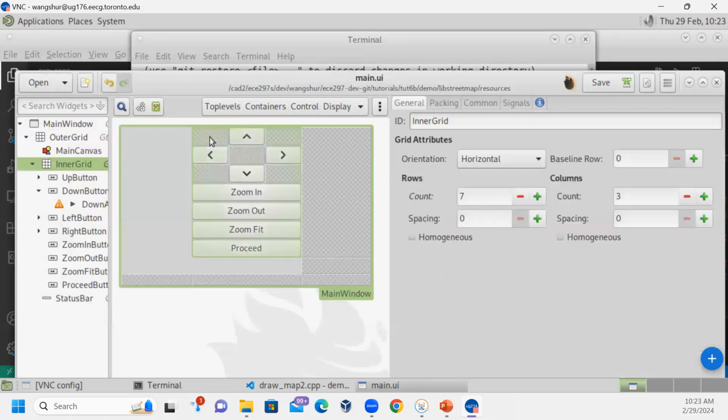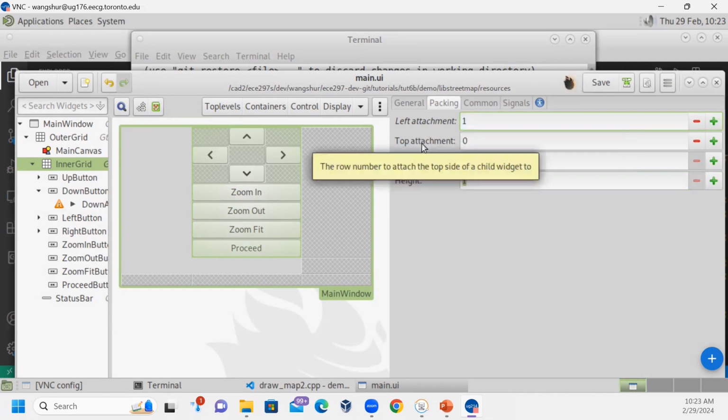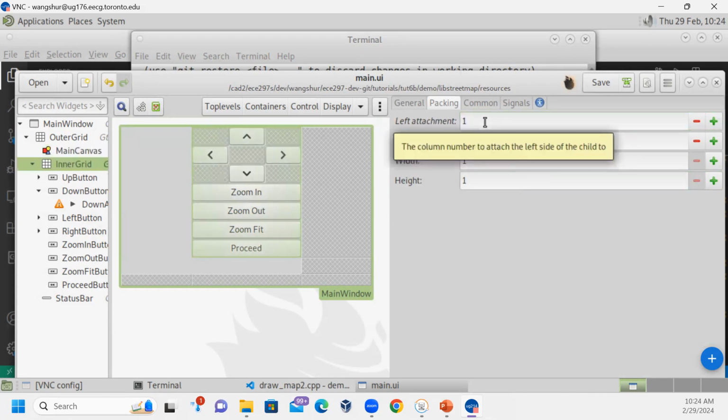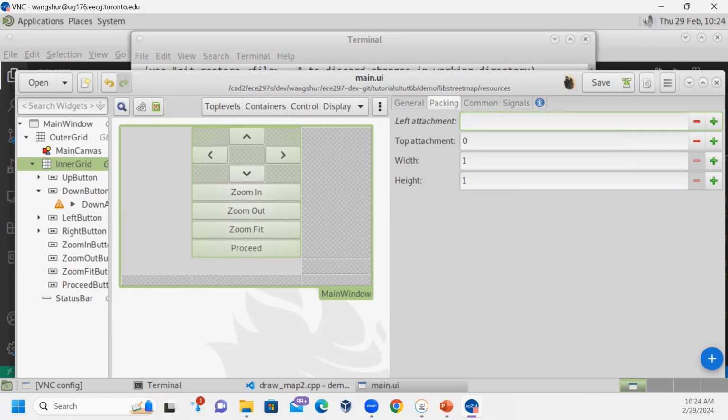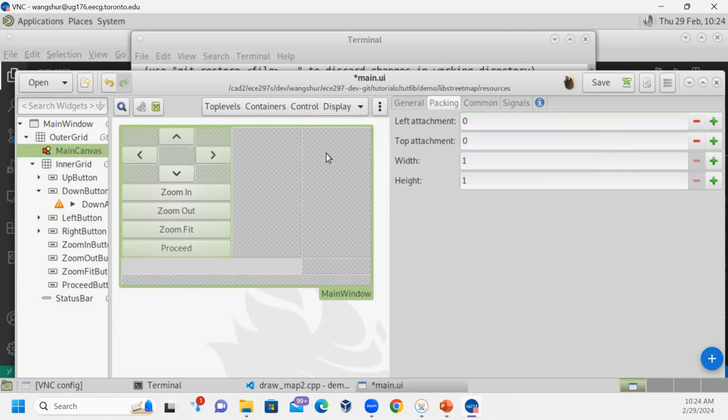Then I can change the packing. Remember that the left attachment and the top attachment are the positions of each of these things. So now I want to swap the main canvas and the inner grid, which is the buttons. I will change the left attachment of the inner grid to 0, and I will go to the main canvas and change the left attachment to 1. And now you'll see that they swap positions.